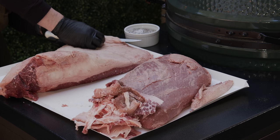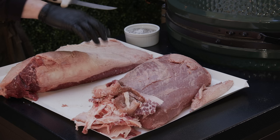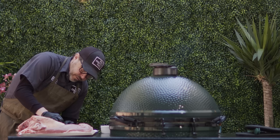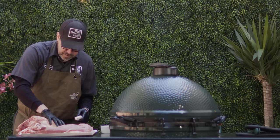And don't worry if you see a spot like that where you went too far, that's okay. Again, we're not doing this as a competition. This is for the backyard, and we're having some friends and family over, so it does not have to be perfect. Trust me, they're going to enjoy it, because the egg is going to guarantee you that.